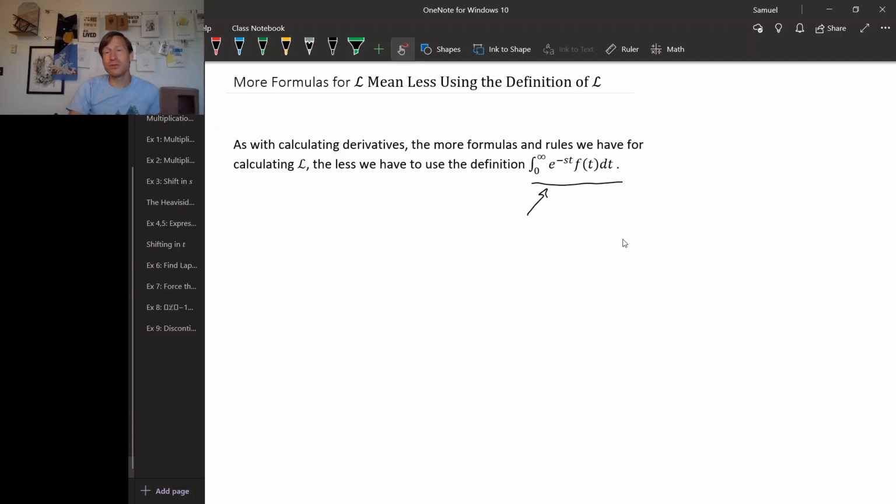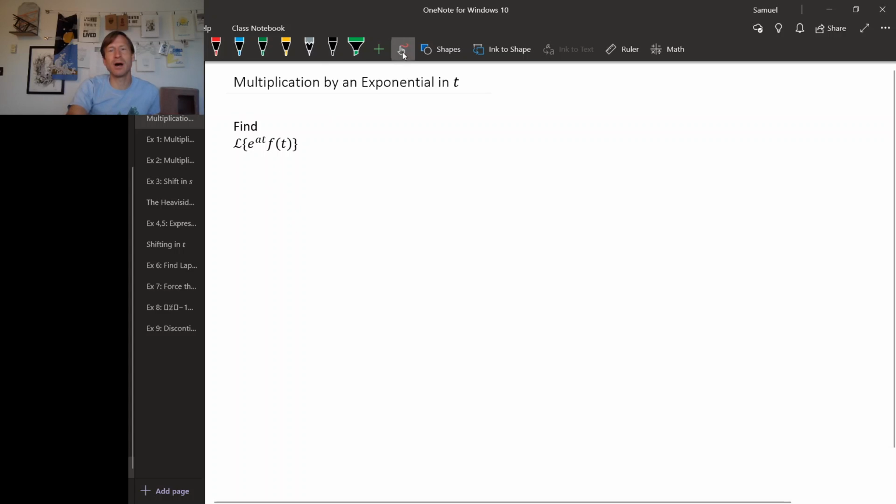We have a few Laplace transform rules, like we know the Laplace transform of powers, well, positive integer powers of t. We know the Laplace transform of the exponentials that look like this. But there are a few other situations that are good to have rules for, and here's one. So the Laplace transform of a function times an exponential. This is sort of common in applications where you have some sort of influence that decays over time. So f of t would sort of be playing the role of the influence, and the decay over time is reflected by e to the at. You'd have some sort of exponential decay here.